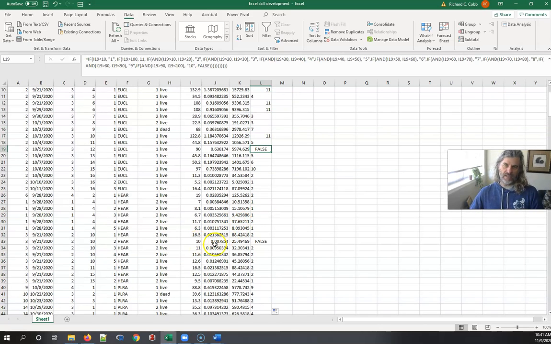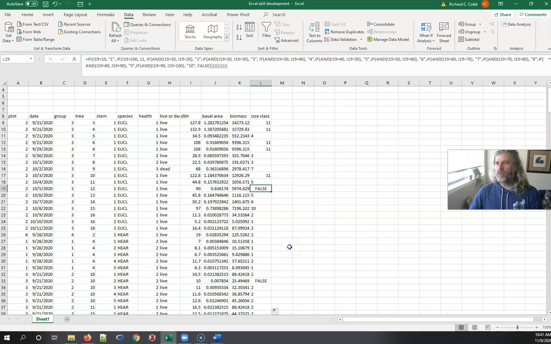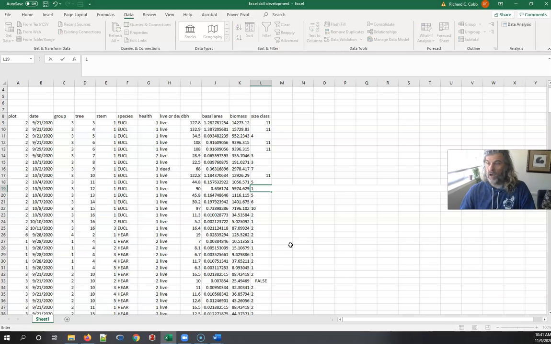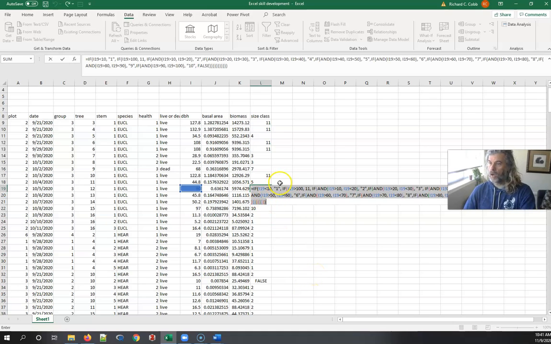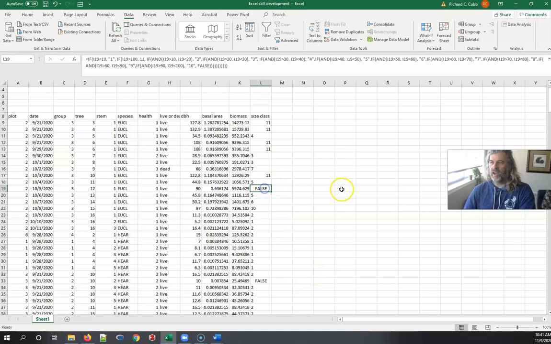This one is exactly 10. You can make your if statement less than or equal to or greater than or equal to. And what I'm going to do here is I'm just going to enter by hand what the category should be here.